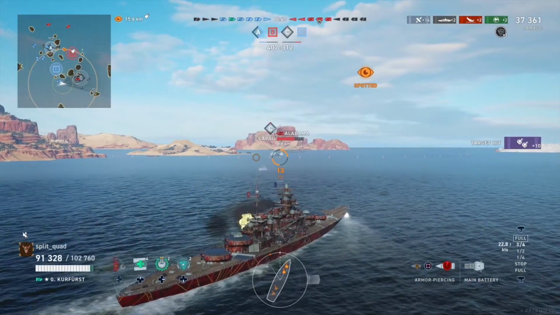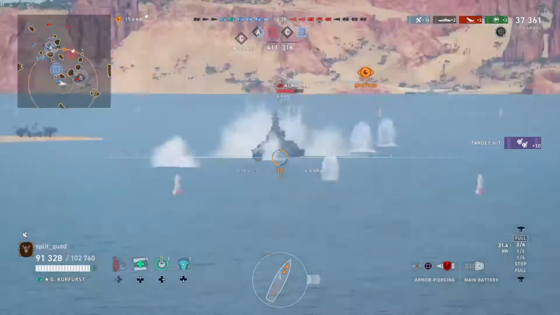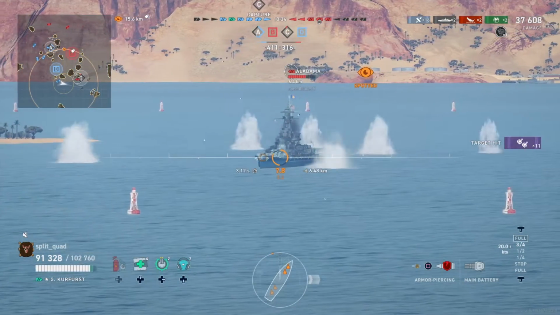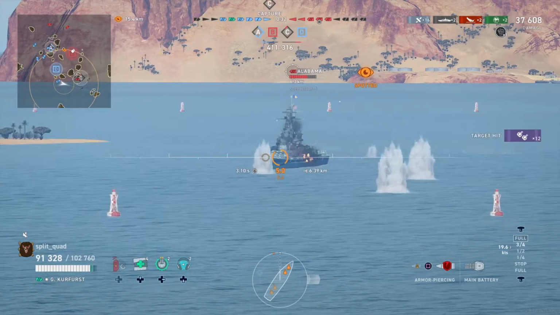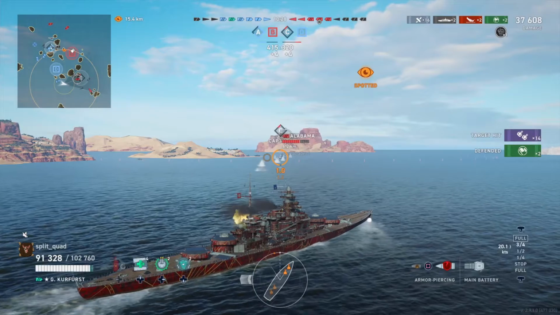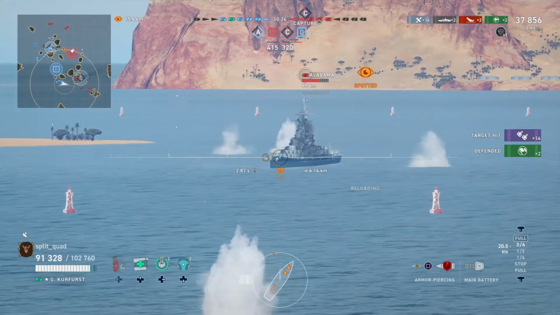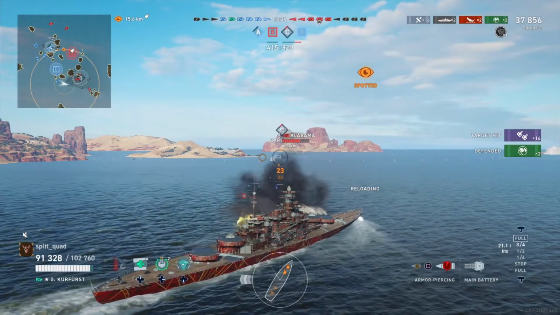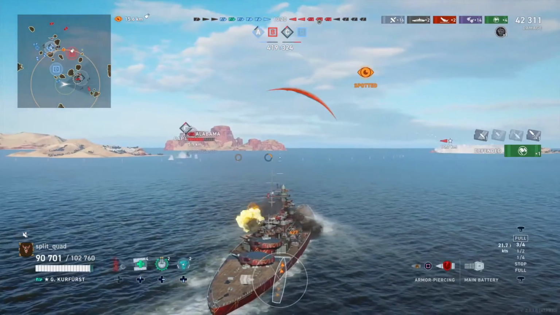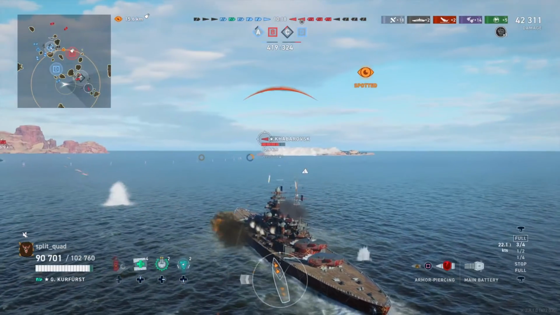I'm really hoping that one of these two battleships over here, either myself or the Conqueror, will be able to force this Alabama to angle against one of us. I'm sort of trying to create a crossfire here for the Conqueror, so that we can just punish him. So I'm doing what I commonly do in battleships, which is aim for turrets.